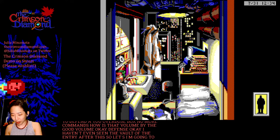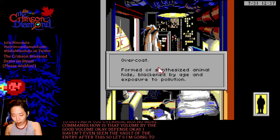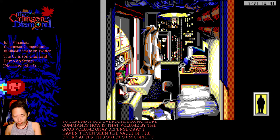How about our jacket? Overcoat. Oh, so I see right-clicking is to look. Oh, interesting. Blackened by age and exposure to pollution. Cool. Okay, gotcha. I don't know what this bell is. Looks like just a big dinner bell. Half-empty beer cans and decaying leftovers.